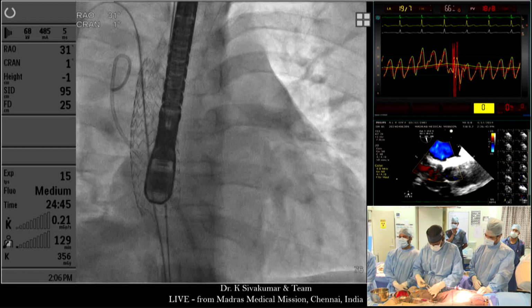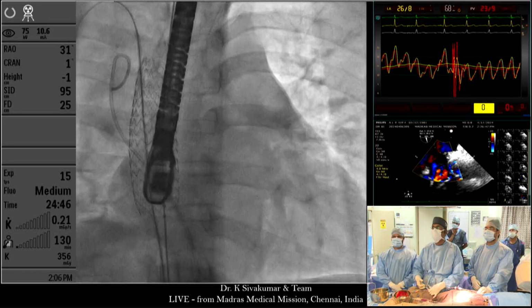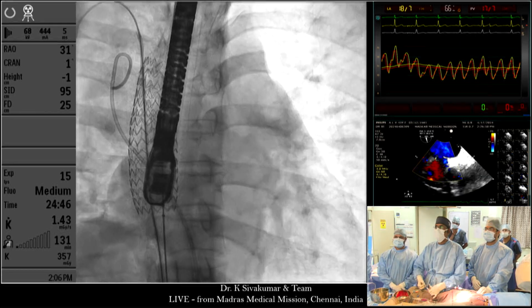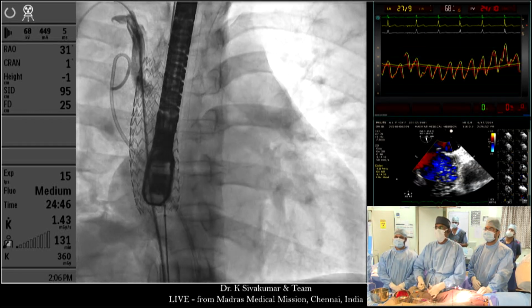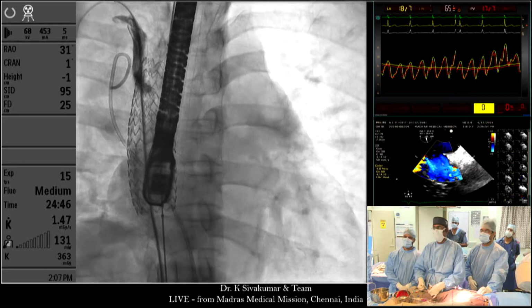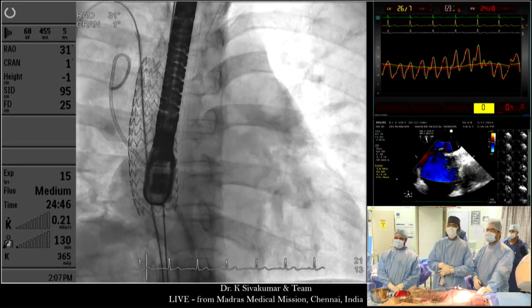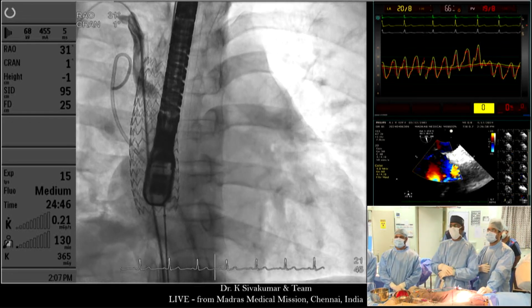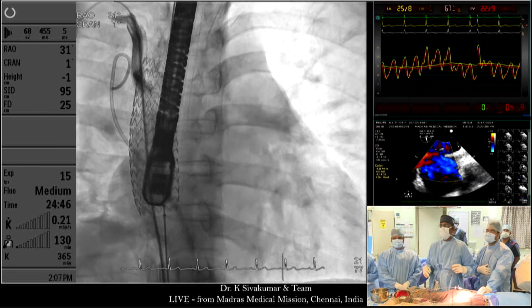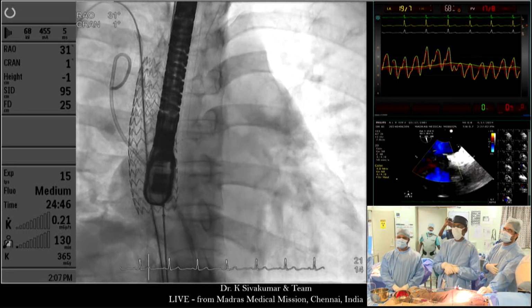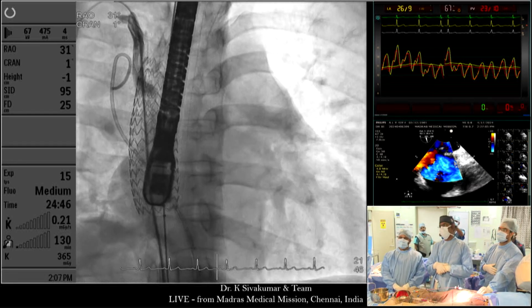A question on this design for a stent. Is it CE approved? Is it available? It is available. It is approved in India. The Indian government has approved it. It is in the process of CE approval applications, so it is expected to get a CE approval in the next 6 months.